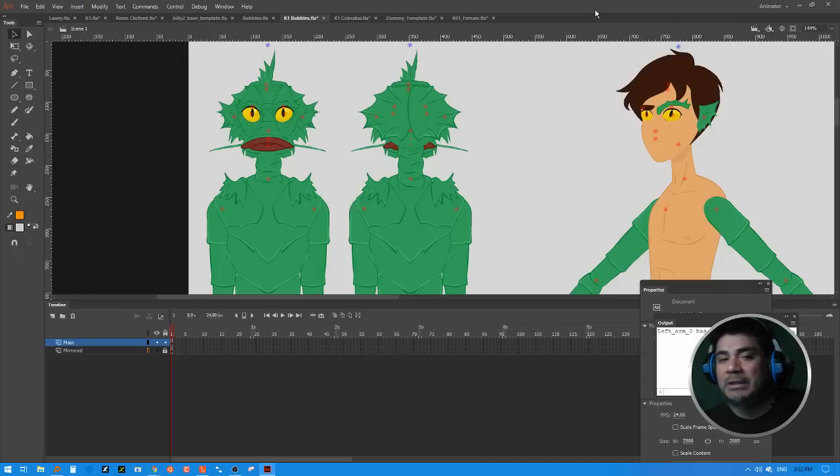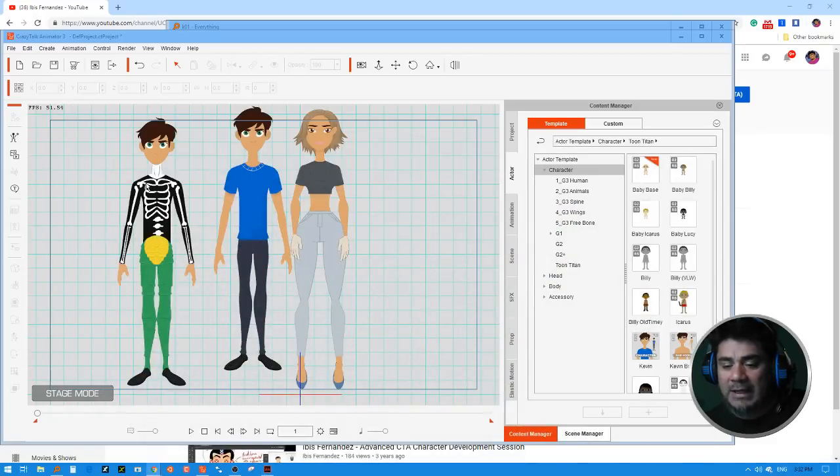You build the templates inside of Flash, inside of Animate, and you do all your editing in there. It has very powerful drawing tools, and the whole decoding that needs to be done in order for CrazyTalk to read it. As far as which version of CrazyTalk you need to make use of these templates, you need the Pipeline version. It's the only version that has the ability to import the SWF templates as a complete bulk. So if you're looking to work with templates, definitely get the Pipeline version of CrazyTalk Animator, or Cartoon Animator 4, which is the next version that's going to be coming out.